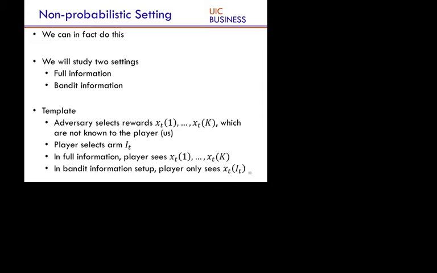I'm just throwing it out here because you will see a natural progression of the algorithm. We're going to devise an algorithm, and we'll see that it's just an extension of a simpler case. This is a simpler case where I'm getting more information per round. I'm not just getting information about the action that I tried. I'm also getting information about actions that I did not try. If I had shown some other ad, maybe they would have clicked. That's what is being captured in the full information setting.